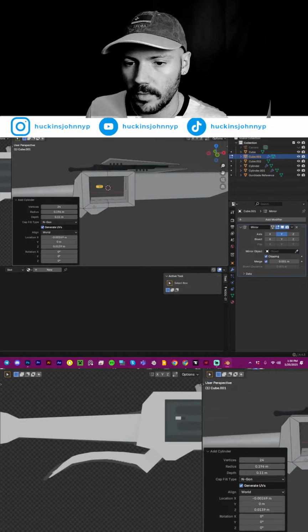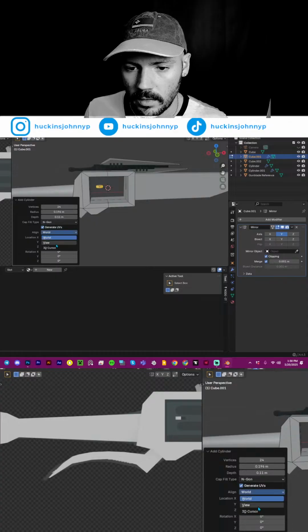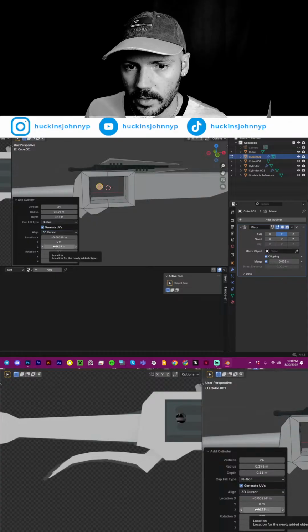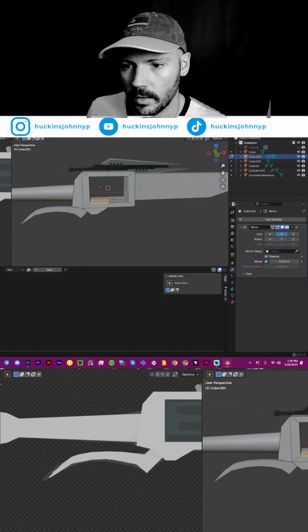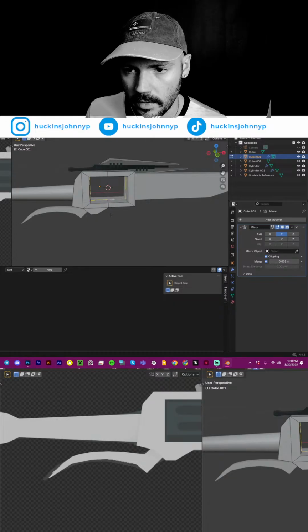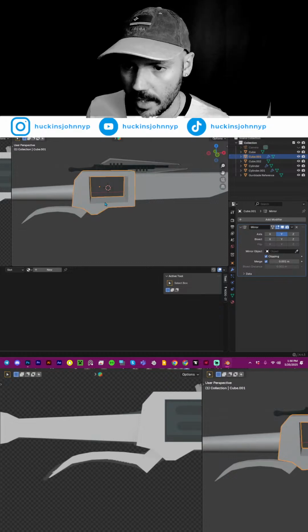That's interesting that it moved it over there. 3D cursor. No. Control Z. Control Z. Let's do this. Oh, because it's built into that, we don't want that.